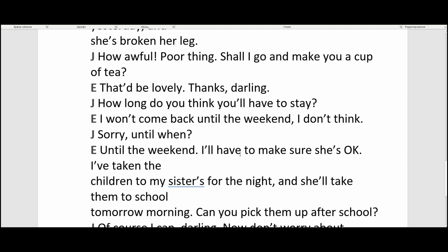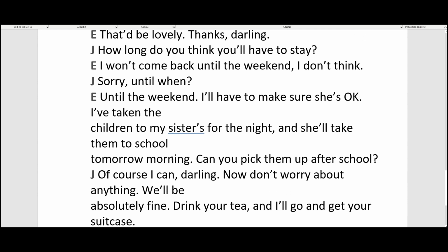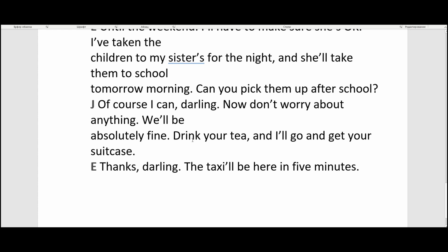I'll have to make sure, то есть мне нужно убедиться, что с ней все в порядке. Я забрала детей к моей сестре for the night, на ночевку, и она завтра отвезет их в школу с утра. А ты можешь забрать их после школы? Конечно, я могу, дорогая. Сейчас не волнуйся ни о чем. We'll be absolutely fine, то есть мы будем абсолютно в порядке. Попей свой чай, и я пойду и приготовлю твой чемодан.